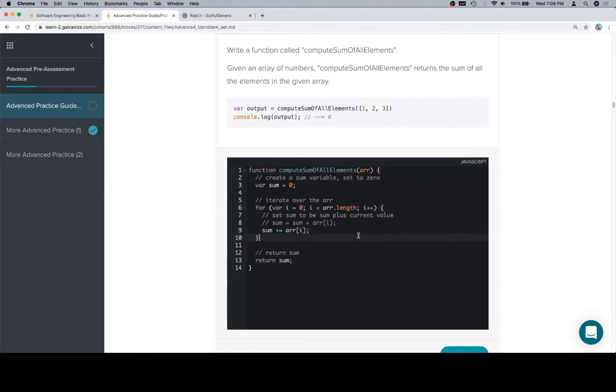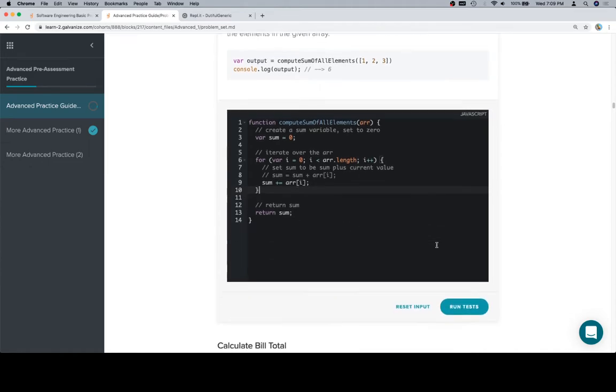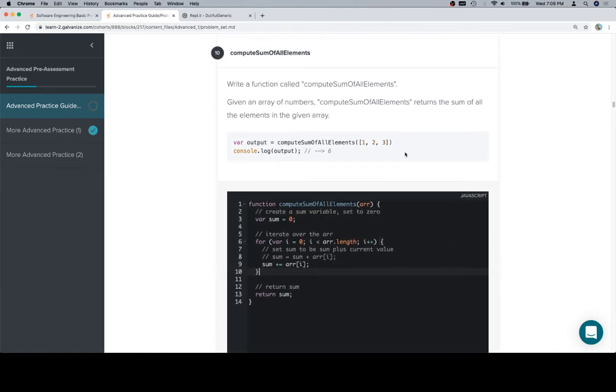I think there's a new version of a for loop that's like a for of, which is a way to sort of do it like Python. Actually, now that I think about it, that person that said that Python and JavaScript are similar might have been thinking of that, because a for loop in Python would look pretty similar to a for of loop. But anyway, this is how we would write compute sum of all elements. There's probably an edge case I'm missing.